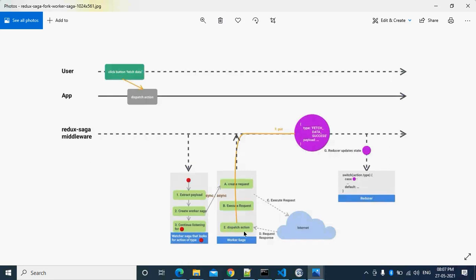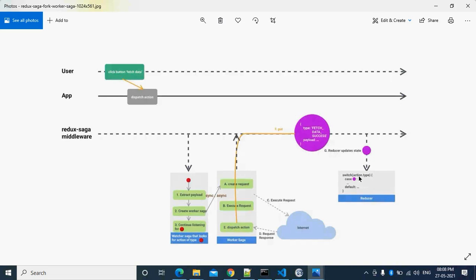Once it got the response back, it dispatches with a particular action, whether it is success or failure. If it is a success or failure, what is it going to do? It is going to put the fetch data success with the result to the reducer.